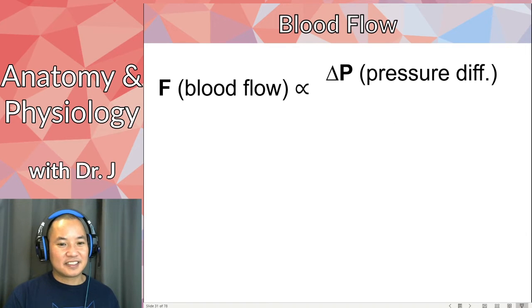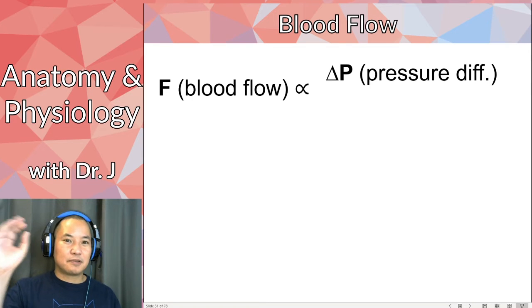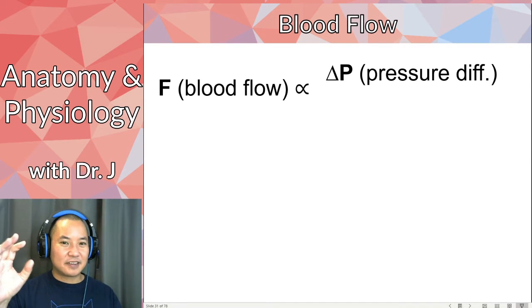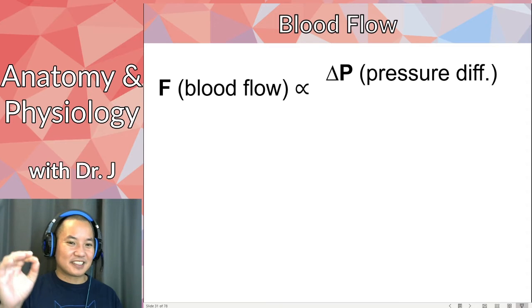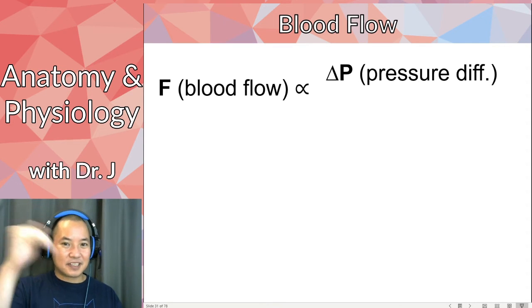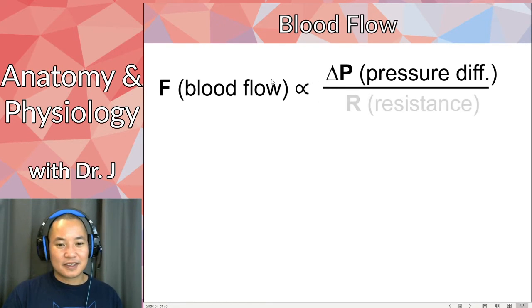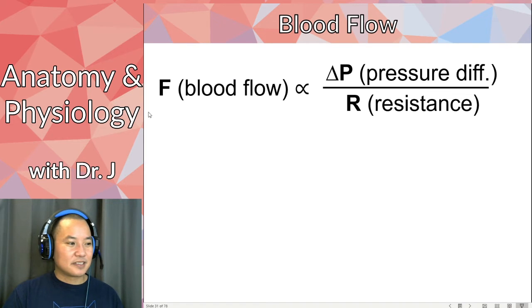I like to think of it as gradient is a little more subtle, but when you're starting out, especially in physiology, it's basically what's the difference in pressure from point A to point B. Gradient implies that it's not so much a big drop from one end to the other. But for now, just think of it as the difference between pressures between 2 points. And then that's over something called resistance. So basically, if you have your pressure gradient over resistance, that is proportional to your blood flow.